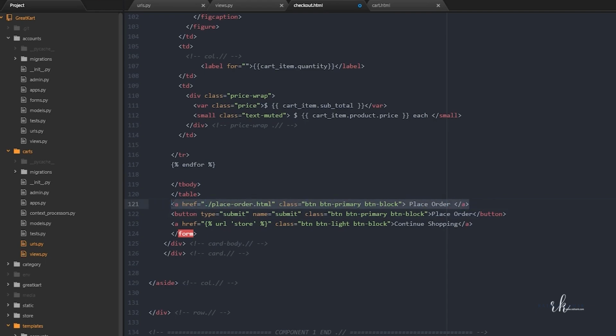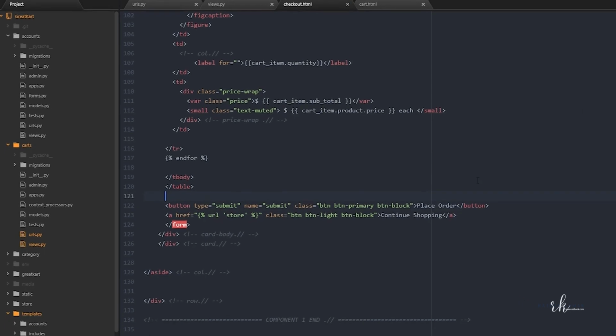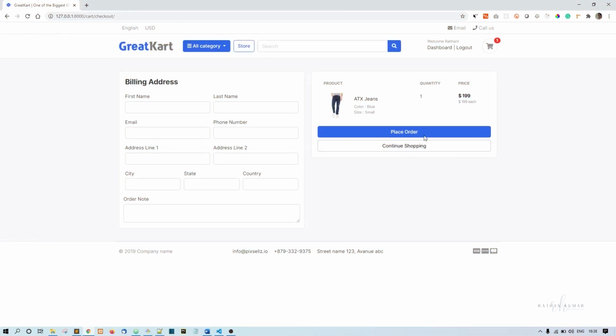I'll remove this now. So this is now place order. This should submit to the form action. Alright, so now you can see this form is actually working.